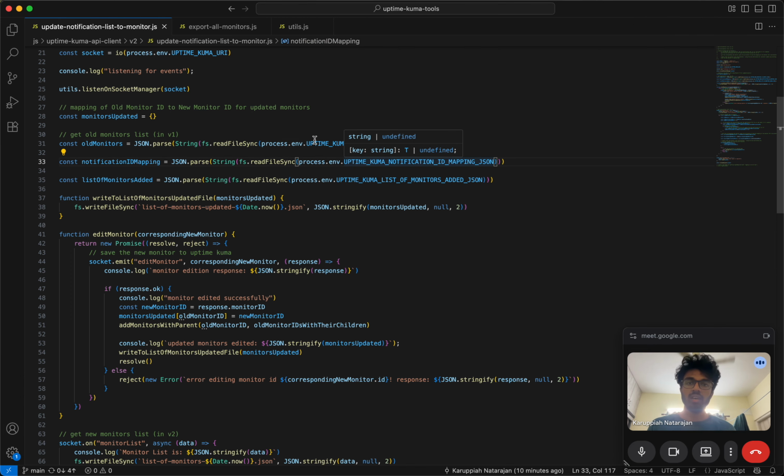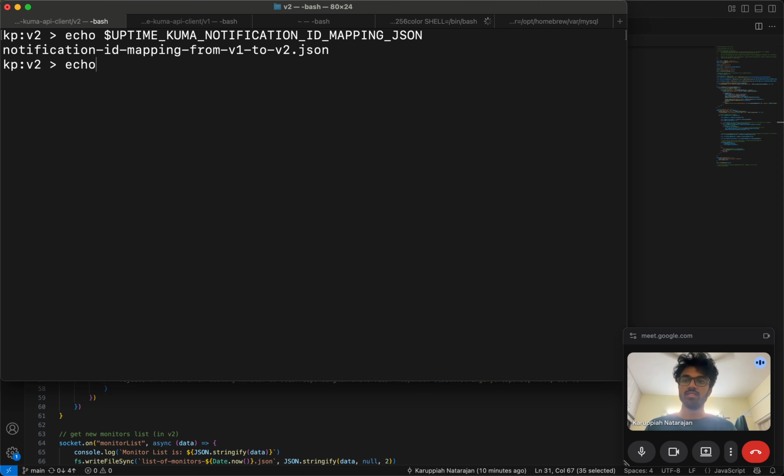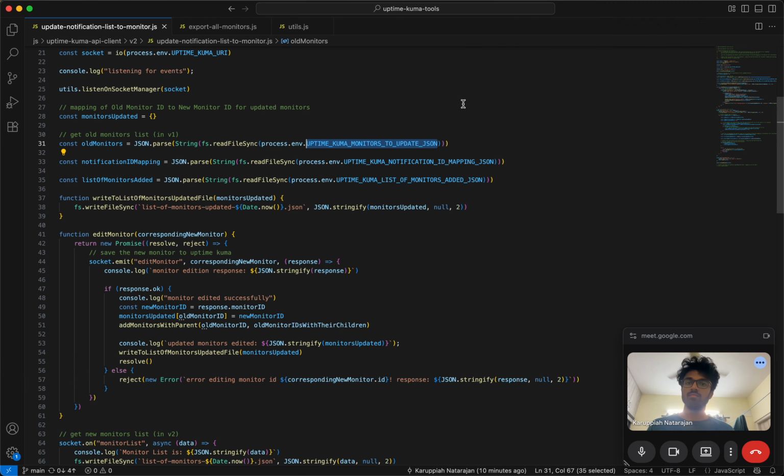And then we have monitors to update JSON. So these are the list of monitors to update.